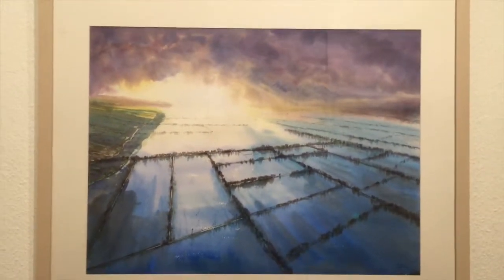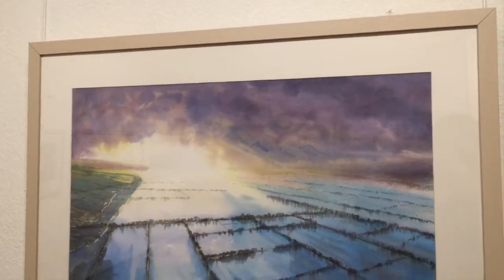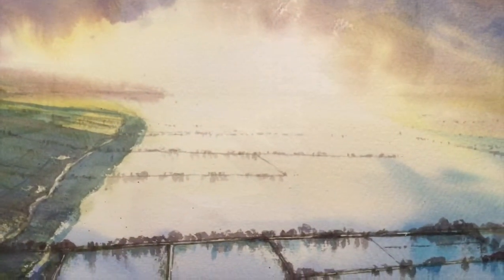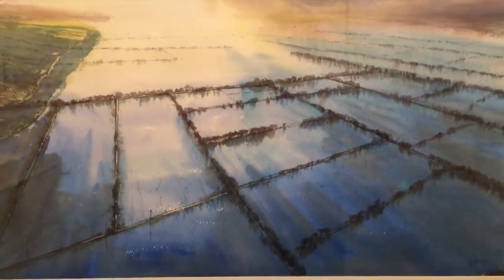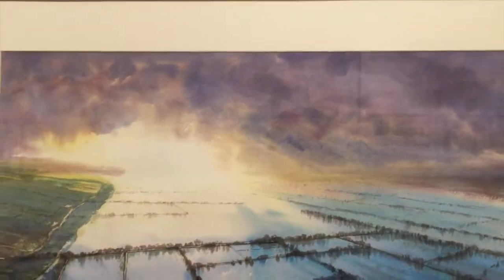A large full sheet version of Somerset in Flood. Quite happy with the lower part, not so with the sky. A bit biblical, a bit overworked. I prefer the sky on the other one, but there is a nice light ping. That's the trouble with watercolour, you can't go back and rectify things. You're just sort of stuck with it, but I've got some lovely little hit and miss bits here with the light coming off it. So I'm quite happy with the lower part. I'm not sure whether it would work as a painting without the sky, even though I'm not that happy with the sky.